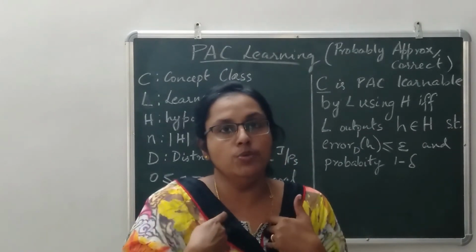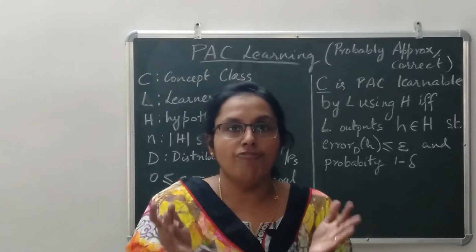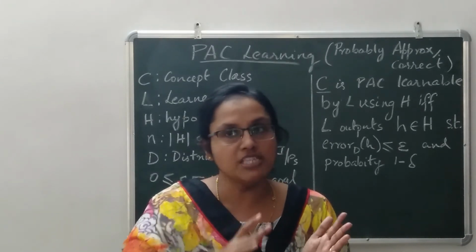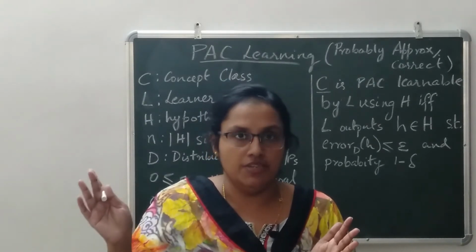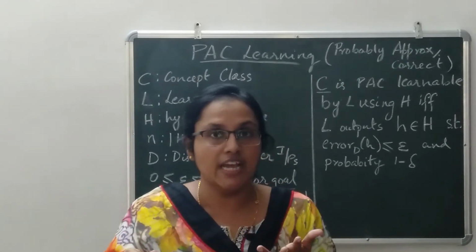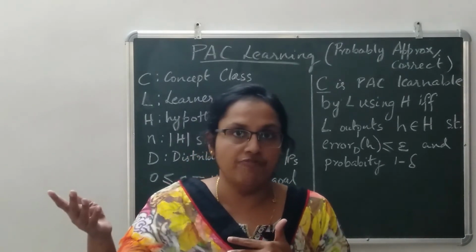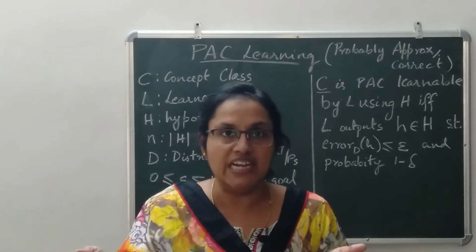I'm saying that for you to pass a particular examination, you need 40% marks. So how much space for error is there? Error is 60%. Okay, so your epsilon is 0.6. Now for machine learning algorithms, we don't go above 0.5 because you cannot be 50% correct and 50% wrong. That is not considered learning.